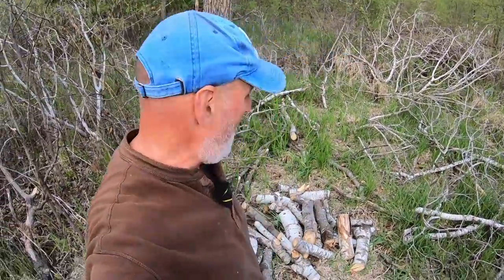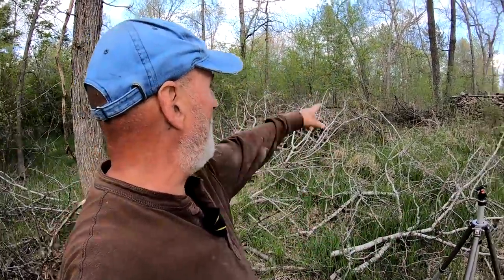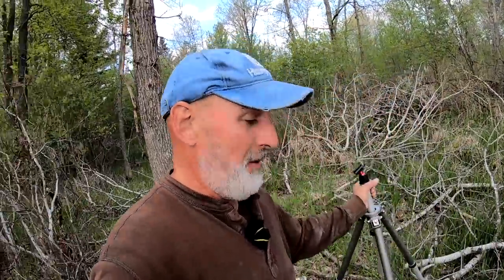Close, picking up the last few rounds, throwing into a pile. And I looked back over here and I saw something of interest that you're going to want to see. When I walked in here, I saw a hen turkey go running across, which is not unusual. We see turkeys back here all the time. And it didn't even dawn on me that there's a reason why she was in here.